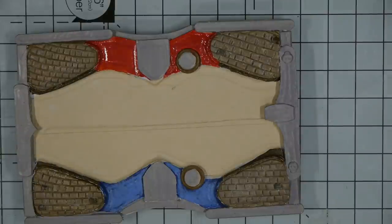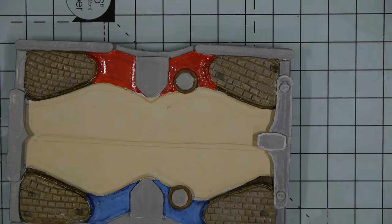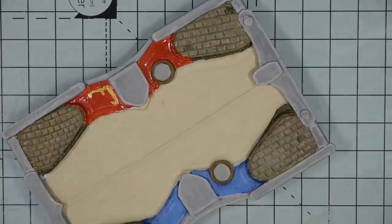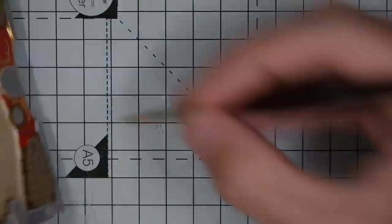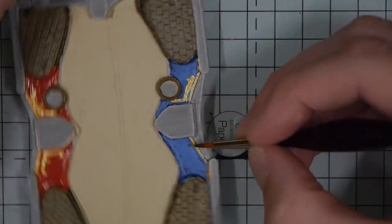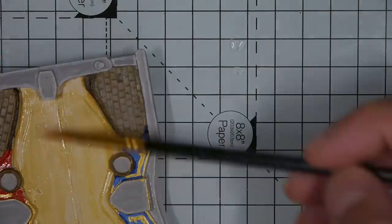Here I'm going through with lighter blue just to soften up the darkness of that Alliance blue, then I'll dry brush all the bricks with a lighter bone white. To highlight the stone a bit more I'll go back through with a lighter gray and go around the outside of basically all the stone parts — a very simple thing to do but it really makes everything stand out. Anytime I start painting I get super frustrated fast because it never looks like it does in my mind's eye, but once I start adding these little things or doing any of the dry brushing at the end, that's when I start to feel really good about everything.